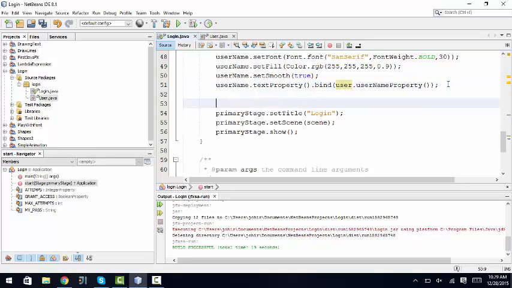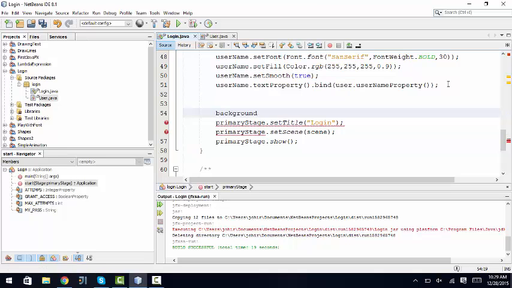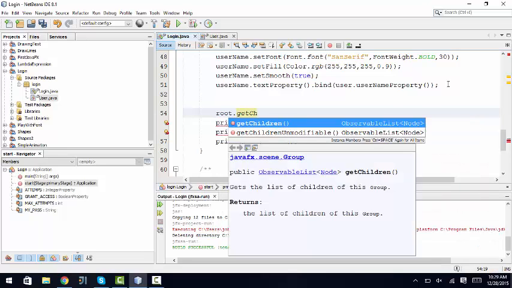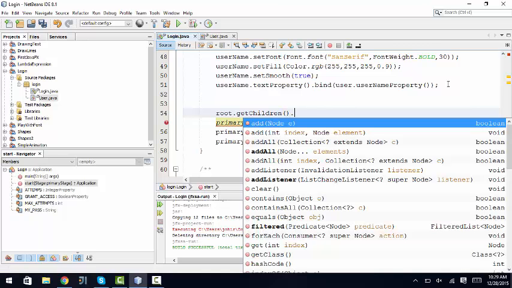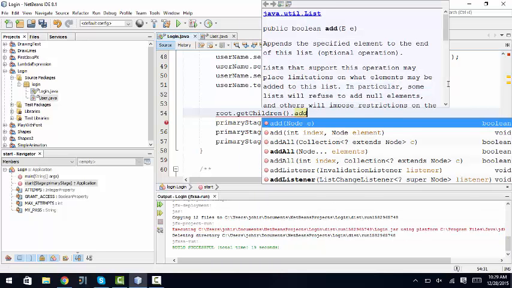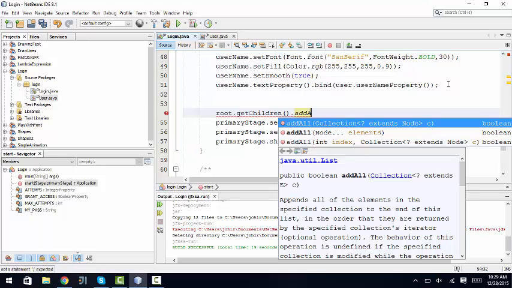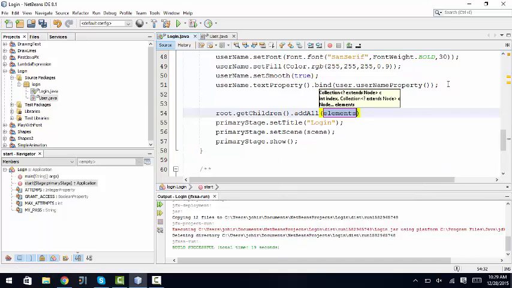Let's add this background first. Sorry. root.getChildren().add. Again, I will first add background. See how it looks like.